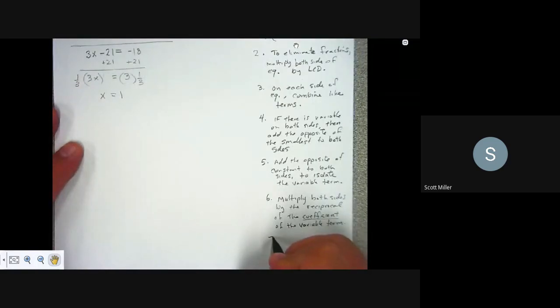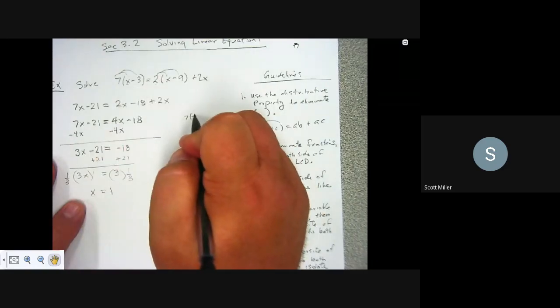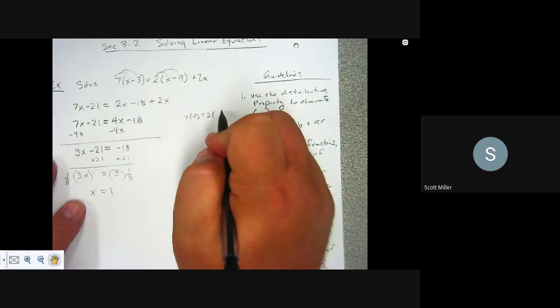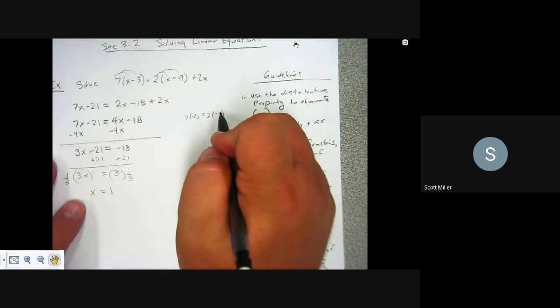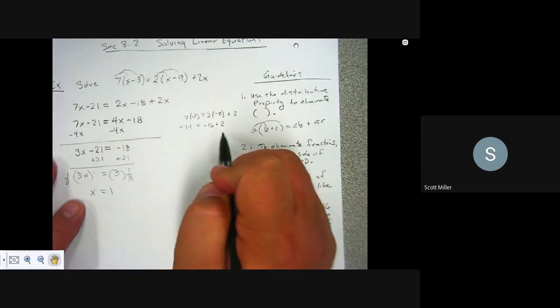And in all things, the last step you do is check. Just because you got an answer doesn't mean it's right. You need to check that answer when you plug it back in here, and it should be true all the way across. So real quickly, this will be a 7. If I put a 1 in here, it's going to give me -2, so that's going to be a 7 times -2. This will be a 2 times. If I plug a 1 in there, it gives me -8, and then 2 times that will give me -16. -14 plus -16 plus 2. And yes, that's going to check out, which means that is my solution.